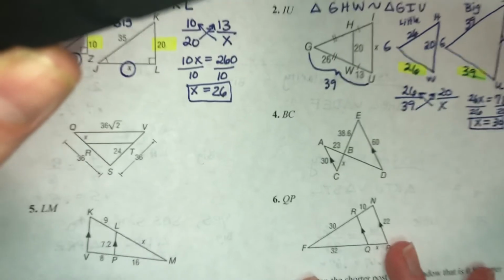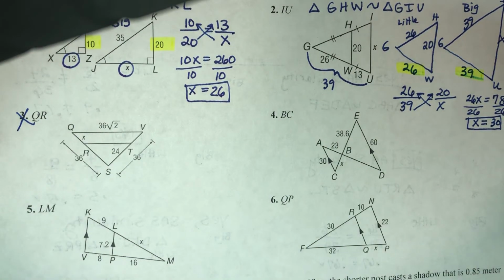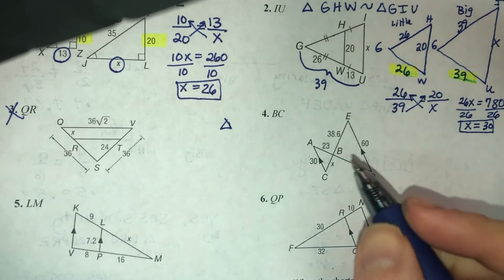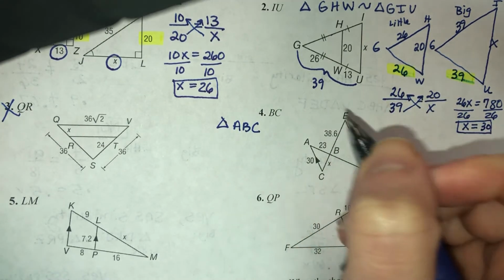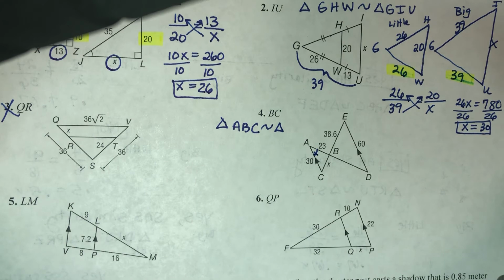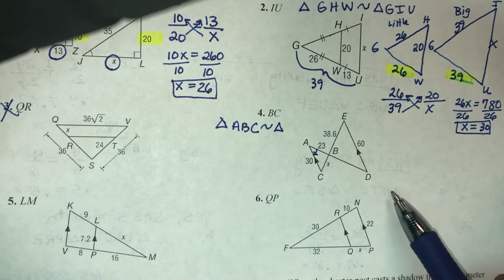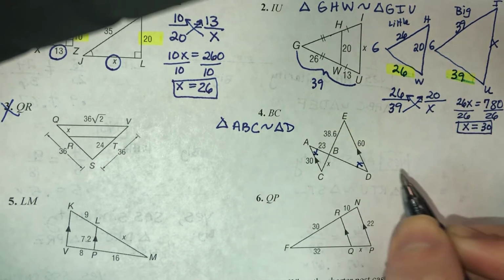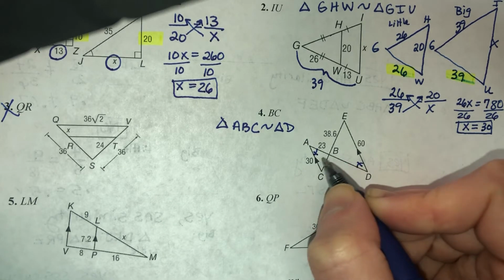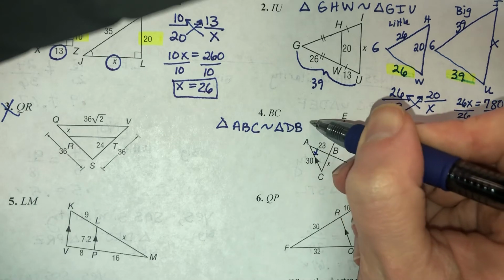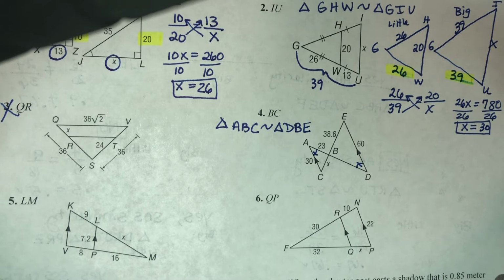All right, we're gonna skip number 3 and we're gonna come down and do number 4. So on number 4, we already know they're similar triangles, but to write the triangle similarity statement, we need to figure out which angles go together. So we'll say triangle ABC is similar to triangle. Now, which angle is the same as angle A in the other triangle? I want you to notice the parallel lines cut by the transversal AD. That means your alternate interior angles are congruent. So angle A is congruent to angle D. And then angle B, the middle angle in both, is congruent because those are vertical angles. And then angle E and angle C are congruent. So DBE would be the order we need the second triangle written in.